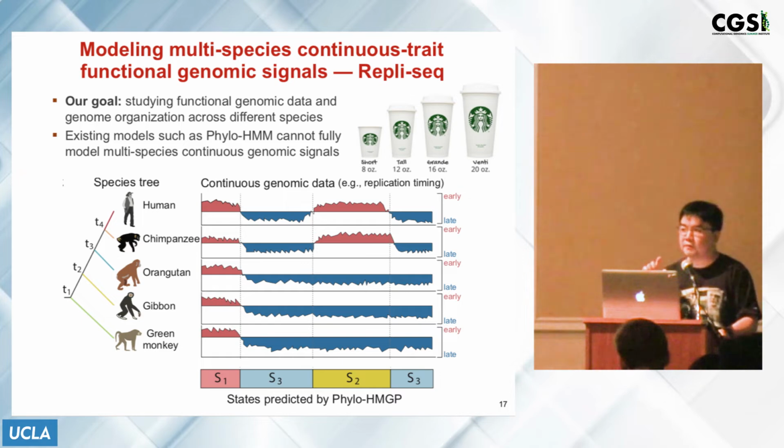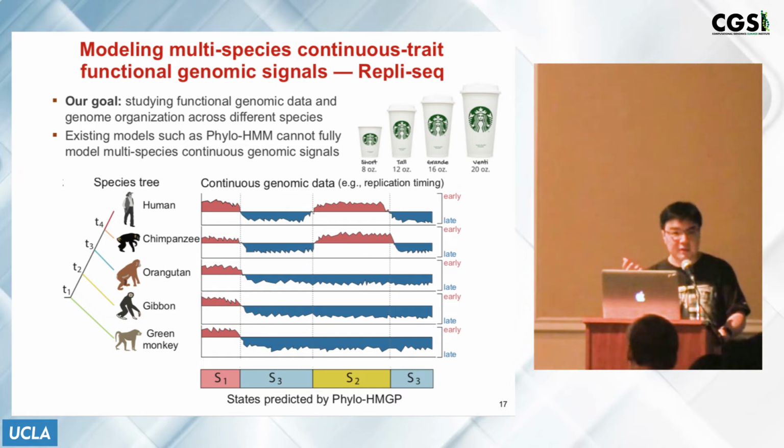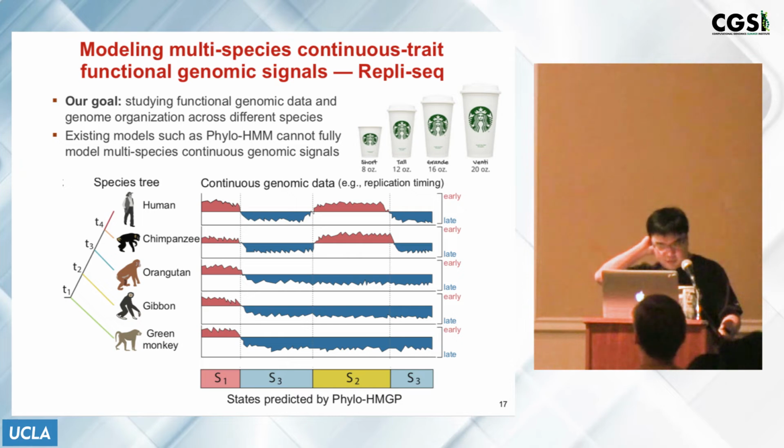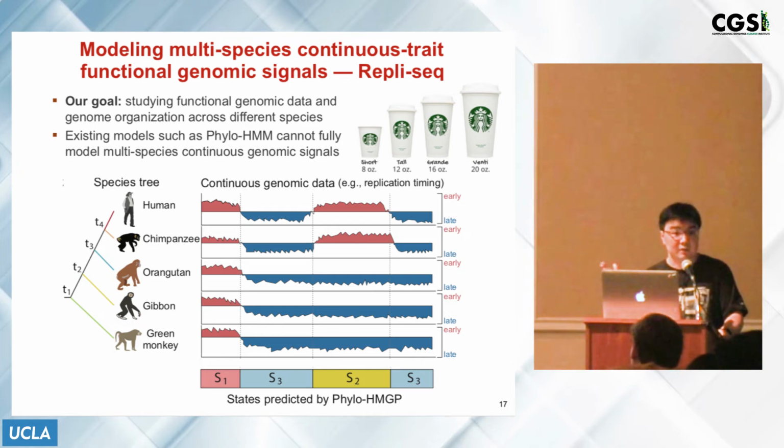And in a lot of analyses so far, for ChIP-seq across different species, people look at peak gain and peak loss. So it's very discrete. Or you can say you have an intermediate state, like a weak peak or a strong peak, but these states are rather discrete. So our goal is to consider these signals as complete, continuous traits across these different species. There's actually a lot of early work in this direction, and we're building our method upon this early work, which I will mention in a minute.